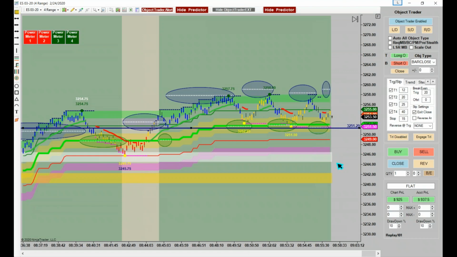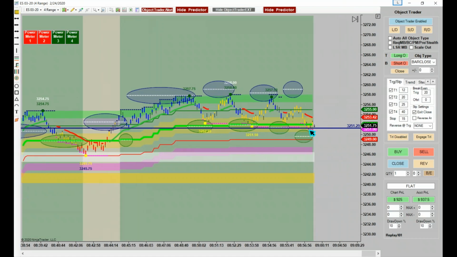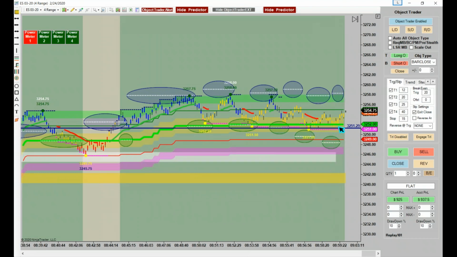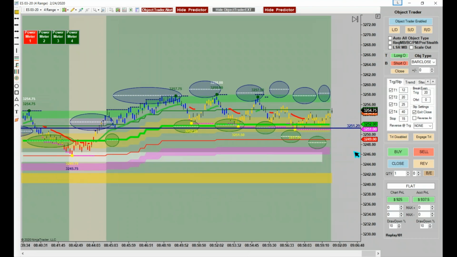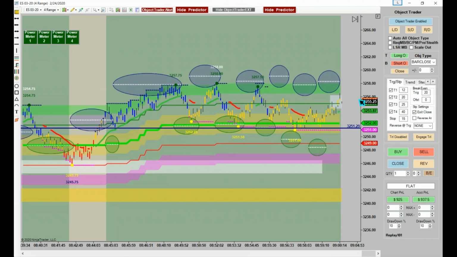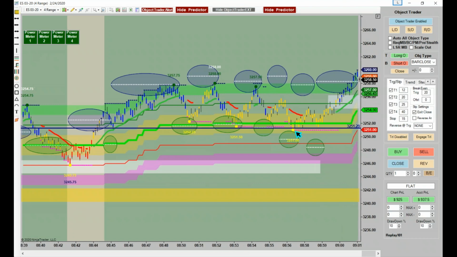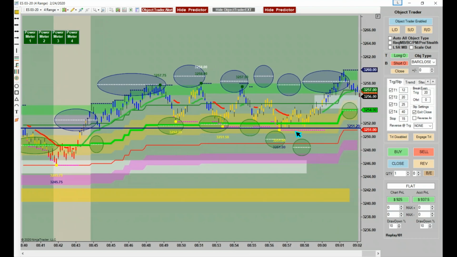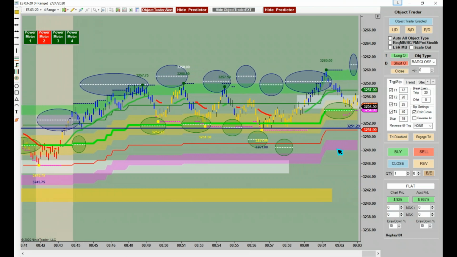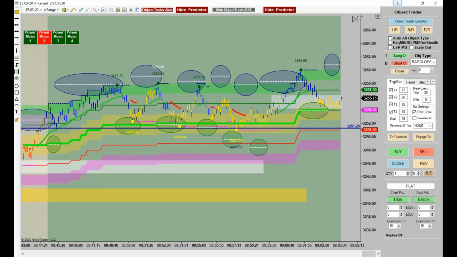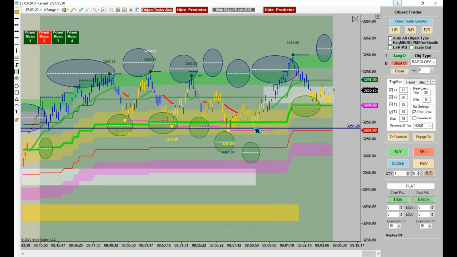Now your Lightning 3 is right here. Bounced off of it again. You could box it and see if you can get another 10 ticks. Just kiss. There's 10 ticks. Lightning 3 is still right here. Now, right now, Lightning 3 is right here, right? So do we have some long trades that we could still go for if it comes down and kisses?